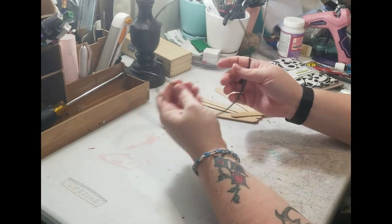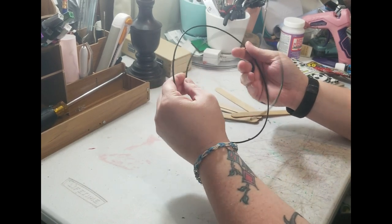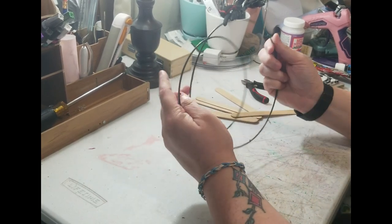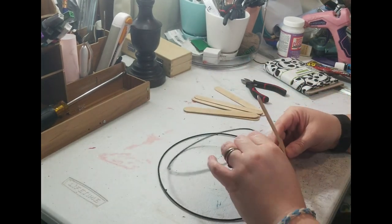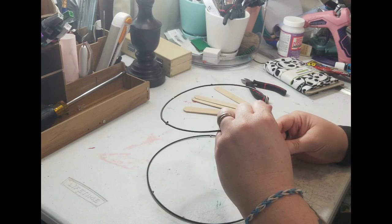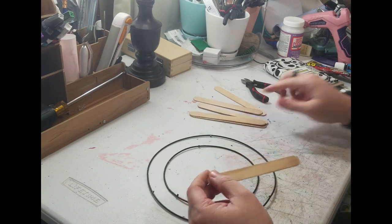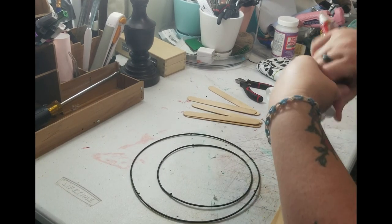So once you get the 2 pieces of the frame separated, which I believe the smallest and the biggest are the ones I used, you're going to move on to glue them together, and you're going to want a bit of height. I was going to cut this, but I think I'm going to use these just the way they are. Give me a second. What I'm going to do is add the glue.